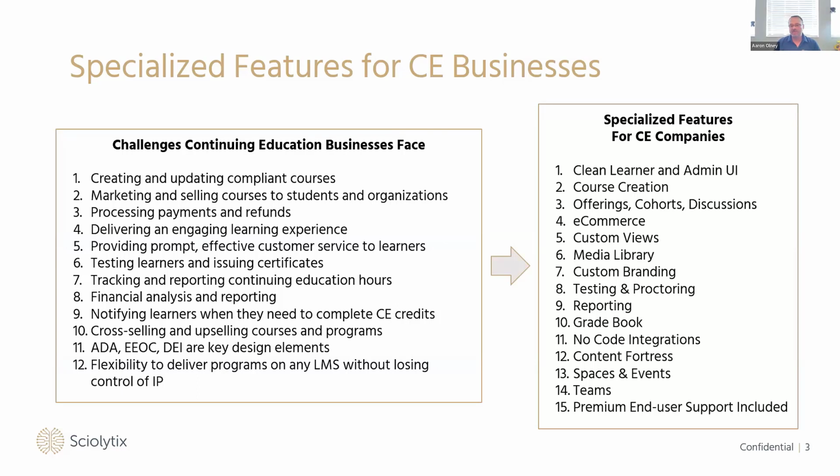You want to make sure that the organization you're doing business with and the platform itself is testing those learners, issuing certificates, tracking and reporting the education hours, allowing the organization to do financial analysis and reporting, primarily because they're a business. A lot of these organizations are providing this service as a business, and they're charging for that service. You want to make sure that you're not only delivering a really exciting, engaging experience, but you want to take the Amazon approach, and you want to be able to cross-sell and upsell your courses and your programs to generate more revenue for your business.